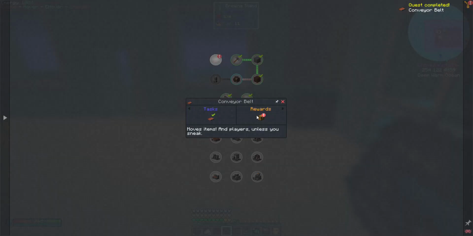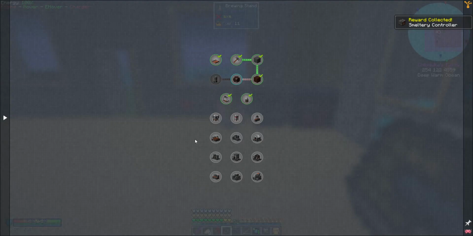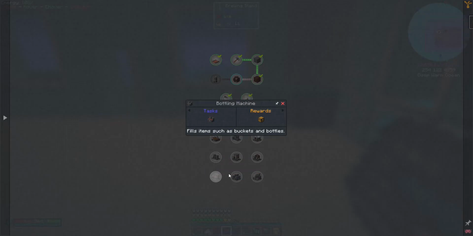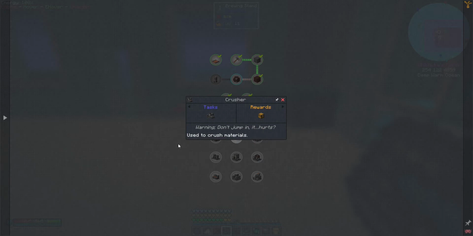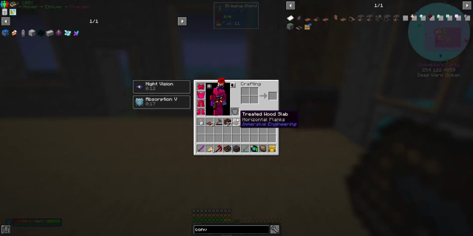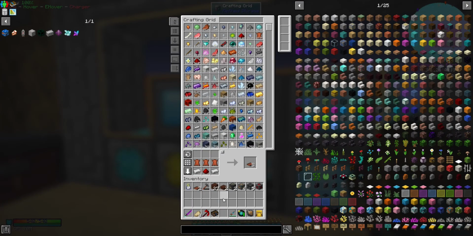Yeah, you can see that I've barely touched anything from that. Oh yeah, it's also a quest line. What's refinery, bottom machine. This is quite useless when you have thermal mod here. Oh, crusher. Well, that would be useful. Hey, that's useless. A smeltery controller.